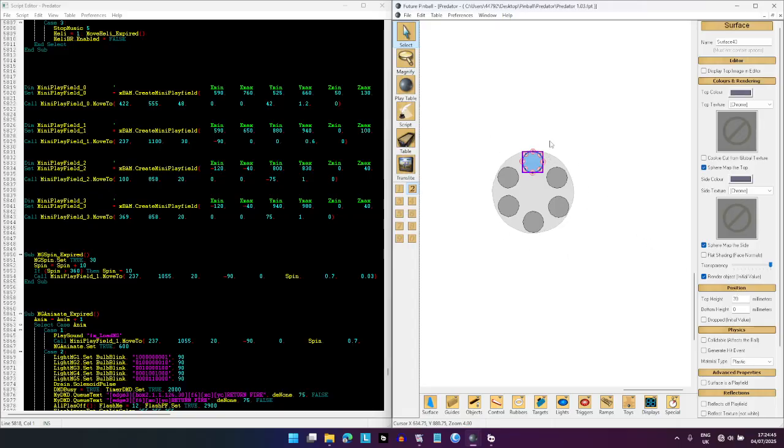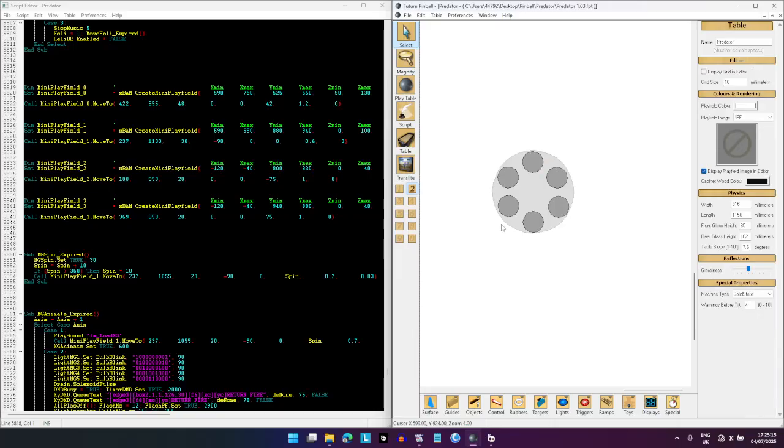Now, I'm only working in a 2D plane here. If this was CAD, I could switch to a 3D plane and show you what it looks like in 3D. But I'll do that in a second when I go into the game. Once I had that in place, again textured with chrome with a gun barrel sort of tint, I can just replicate it. Initially I had 8 of these things because I wasn't paying attention. And then on closer inspection, I realized there's only 6 barrels. So that's how you actually construct the model. And as we go into the editor, I will show you what it looks like in the actual game.